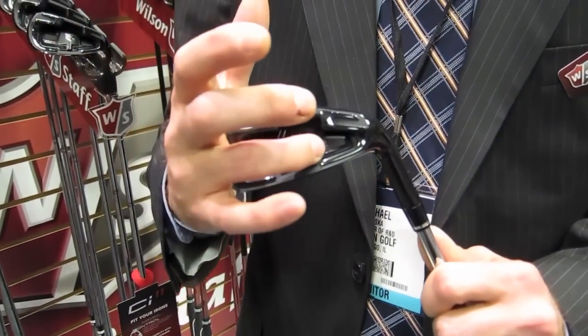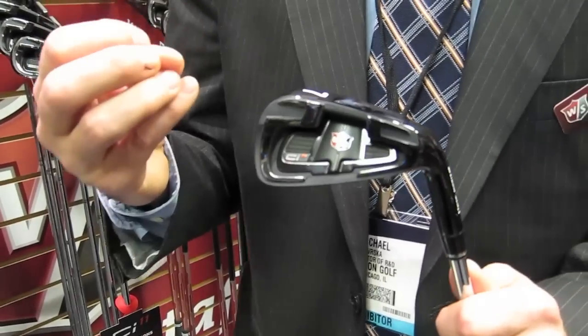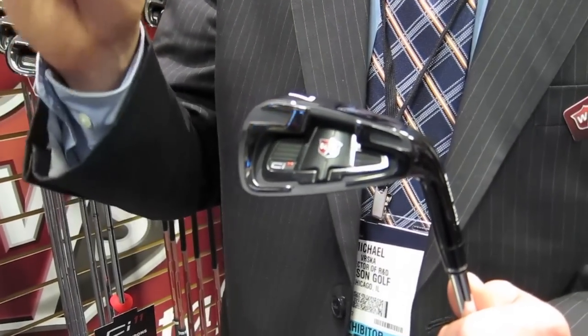It also allows us to thin the face out, move more weight to that exoskeleton, and we can really get a club that performs great. This is going to be great for distance, great for forgiveness, and for that player who's ready to take his game to the next level, this is it. And again, it's hard not to talk about the beautiful finish.